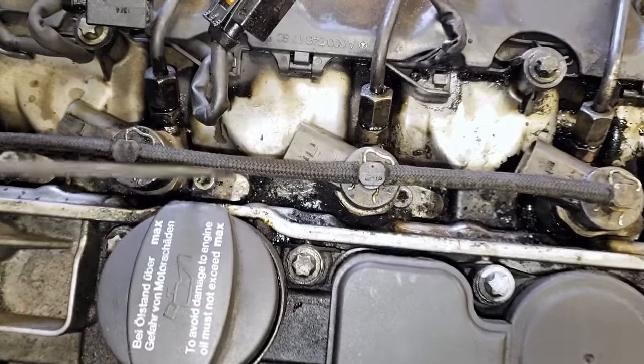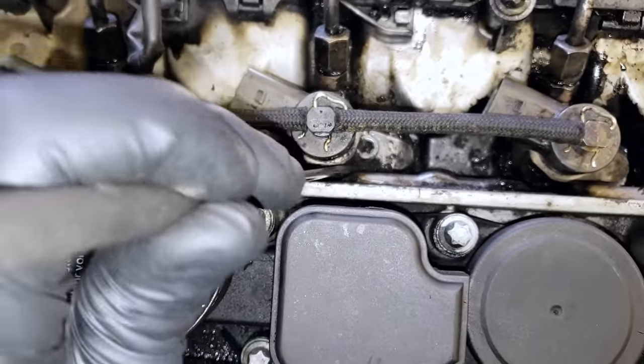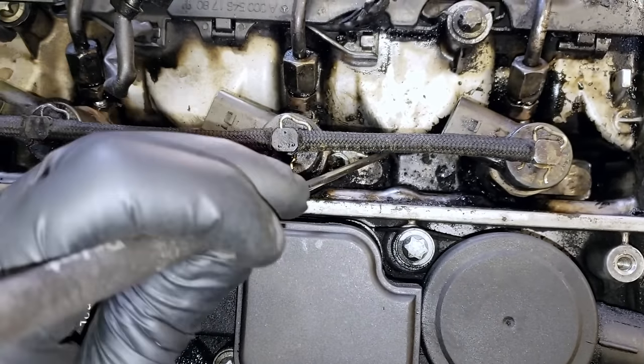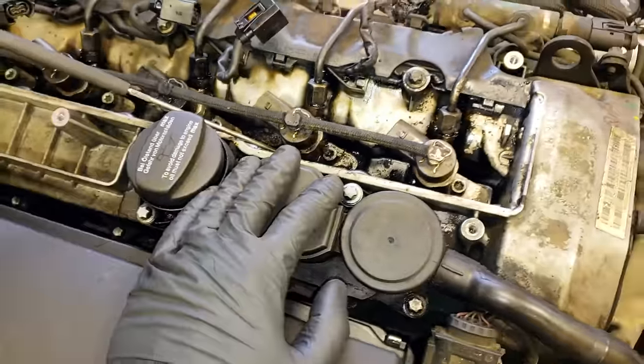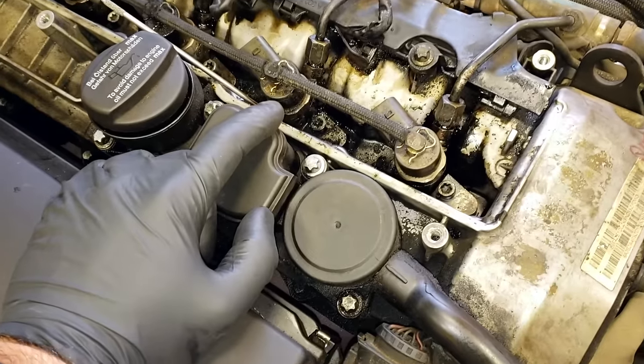All right, guys, here's where I'm at as far as cleaning. With the engine all warmed up, this stuff actually does break apart quite easily, so I'm using picks and screwdrivers. The carbon choke cleaner definitely broke it up as well, and then the vacuum cleaner just to suck it up. So that's not going to be too bad. I'm going to spend some more time getting this really nice and clean. That way we don't run the risk of anything falling into the cylinder.